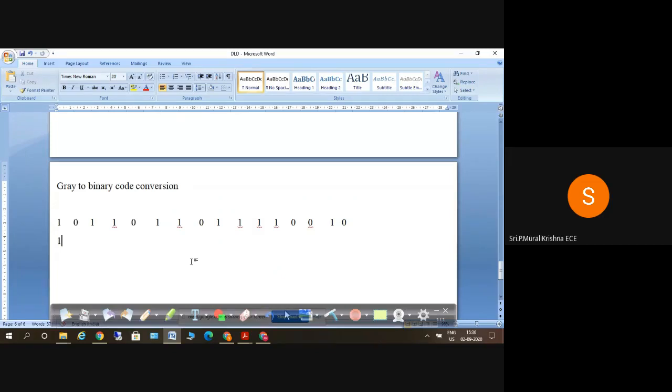So what are the problems? There are only two possibilities here: binary to gray and gray to binary conversions. If you are given some decimal or hexadecimal, convert them to binary first. Okay. So if you know the binary, next we can go for the gray code. In case of gray code to binary conversion, you'll be already given the binary codes. Okay, that convert that into the gray code. Okay, so there's a set of problems we'll come across when we discuss binary codes and gray codes here.